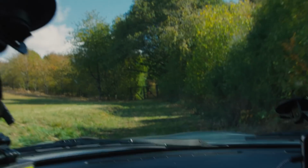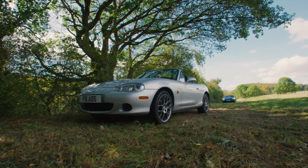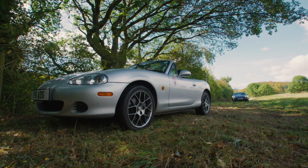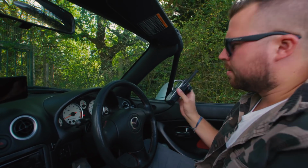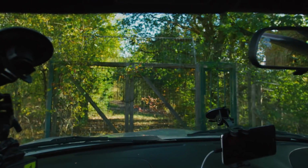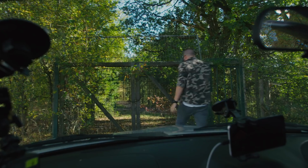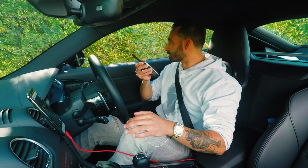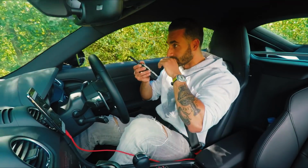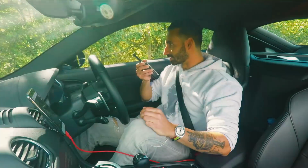Oh, this looks like a more secure fence than any we've come up against so far. Let me just go check this fence. That looks like a very specific sort of World War II era kind of fence, if you know what I mean. Yeah, I know exactly what you mean. Like maybe there's a reason beyond just the roads being a little gnarly that they abandoned it. Maybe there's a little bit more history here than we're aware of, and not like the good kind.